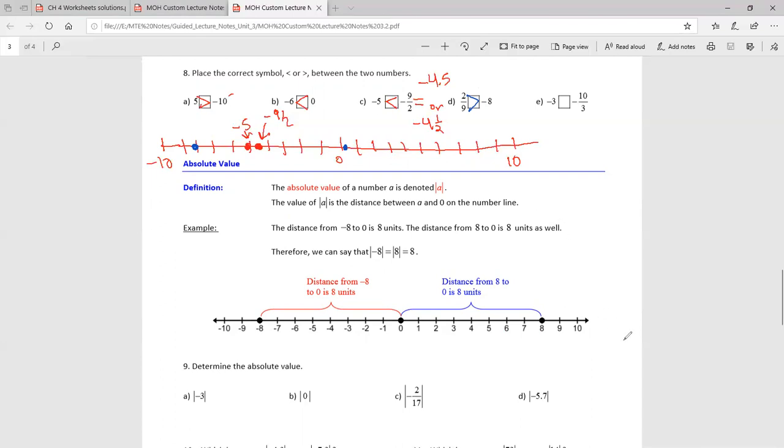Let me switch color one more time. Green. -3 versus -10/3. Well, -10/3 is improper, so let's convert that. 3 goes into 10 3 times with a remainder of 1, so that would be -3 1/3. Or if you like it as a decimal, -3.3 bar. So -3, starting at 0, goes left 1, 2, 3 times. Here's the -3. The -10/3 is going left 3 and then a third more, or left 3 and then 0.3 repeated more. So left 1, 2, 3, but then a third between -3 and -4. So that dot right there, that would be our -10/3, which is to the left of the -3. So -3 is the greater number, so we use a greater than symbol for that.